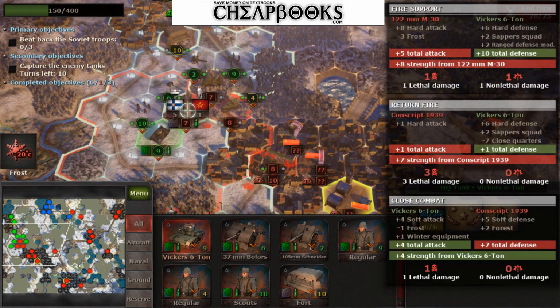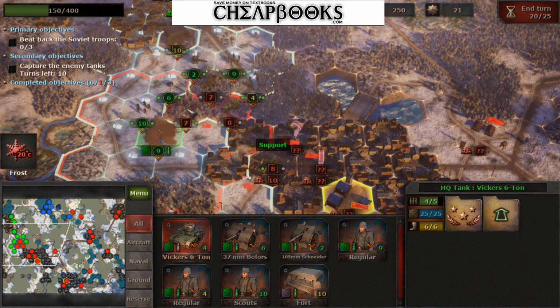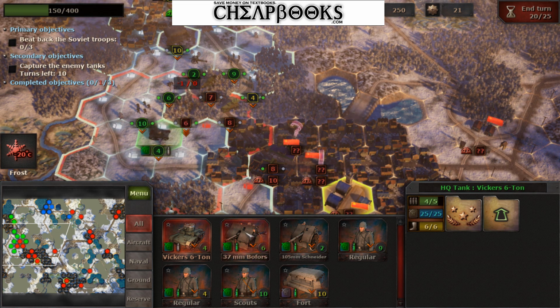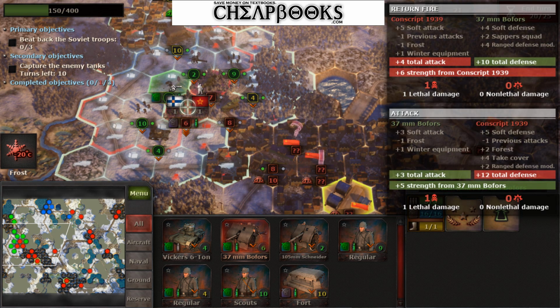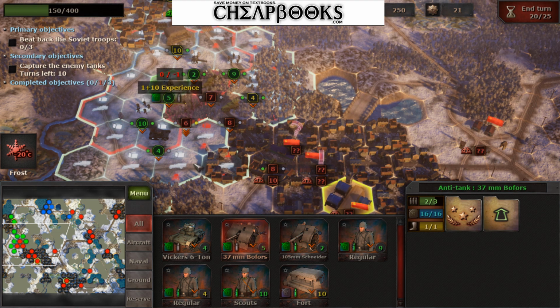Like, what does the 5-1 mean? Firing, I have no idea. So after you fire, it doesn't tell you the results. It doesn't say like unit destroyed or we didn't do any damage, nothing.